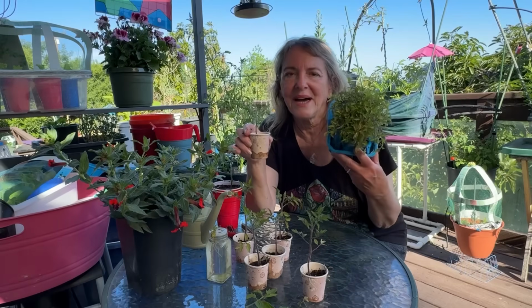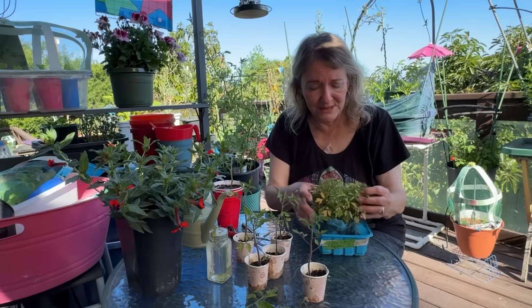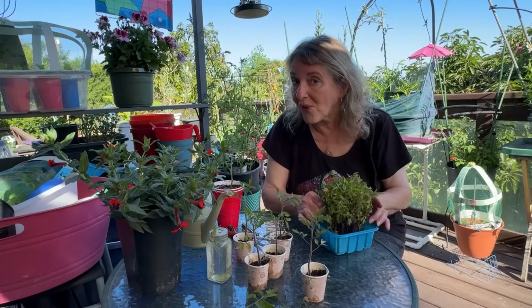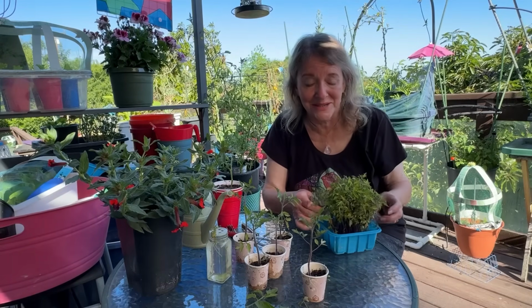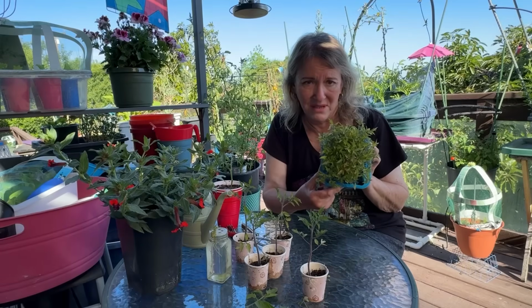But this is just another way, and I didn't even buy the seeds. I just took a tomato and I squished it in there, and I ended up with 100 tomato plants. And my neighbor doesn't know yet, but she's going to be growing all kinds of yellow pear tomatoes in her garden because I don't have the heart to compost this.